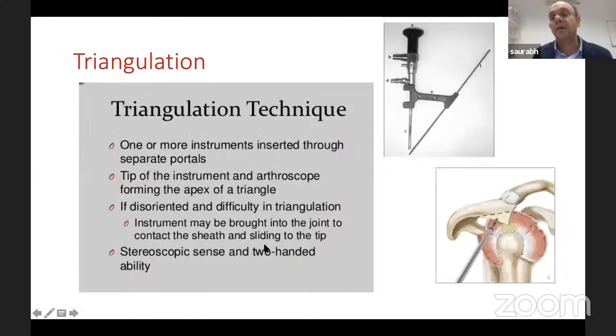Triangulation. This takes time. I'm sure you've all done knee scopes. So basically, that's your arthroscope. Whichever instrument you want to put in, whether it's a probe or a shaver or a diathermy, you need to aim it just at the tip or slightly anterior. And if you're struggling, especially in difficult scopes, an easy thing is to put your probe or your shaver or your diathermy, touch it to the sheath, that's easy. And then slide it anterior, just in front of the light source. The moment you start seeing your shaver, it's very easy to do SAD.